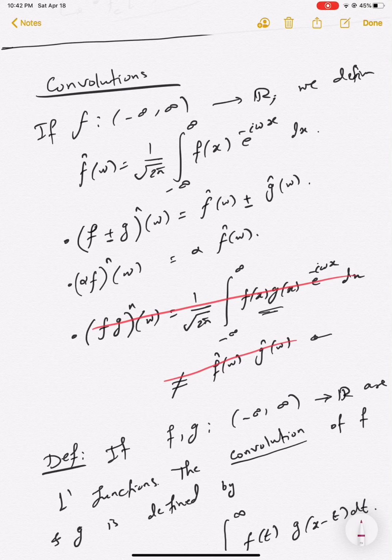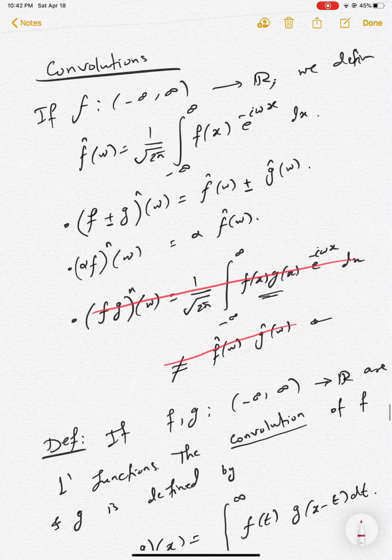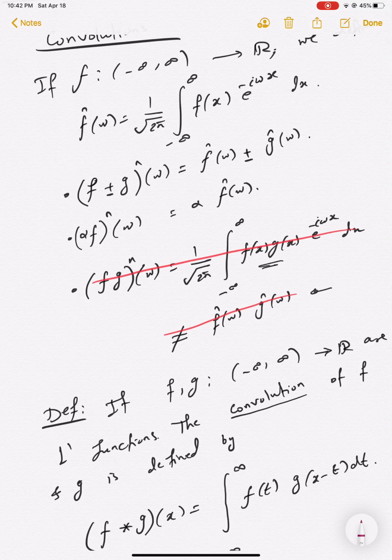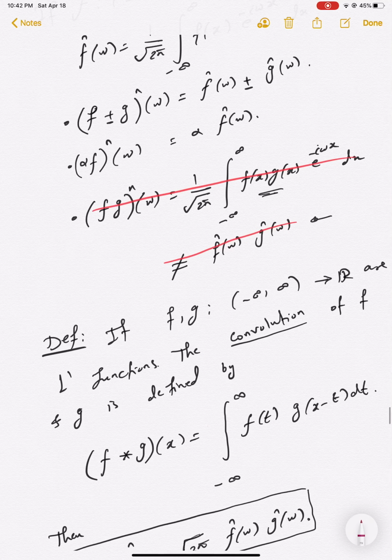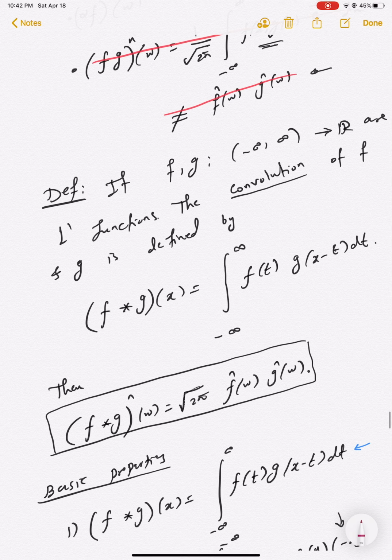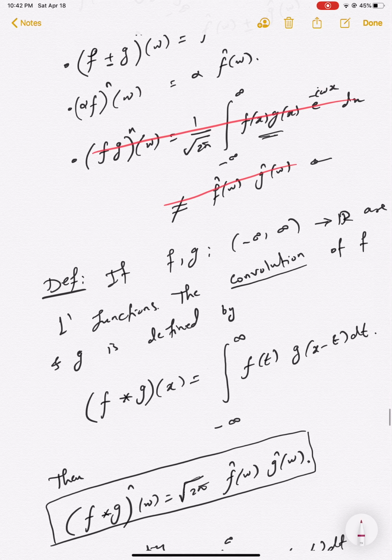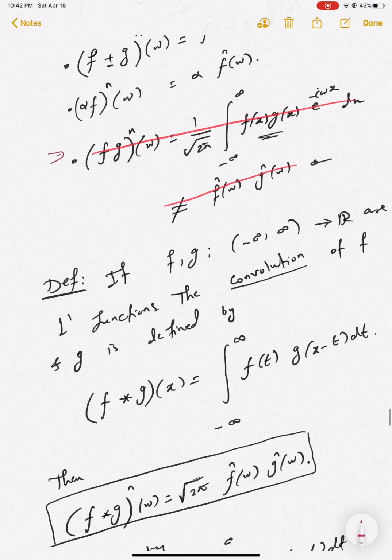We continue with the convolution of two functions. So remember, this is what we had in the previous video about the convolution. We have two functions, f and g. We talked about the definition of the convolution, and the motivation behind it was, in fact, this formula here. So the question was, what is that function whose Fourier transform is the product of the two Fourier transforms of the two functions?